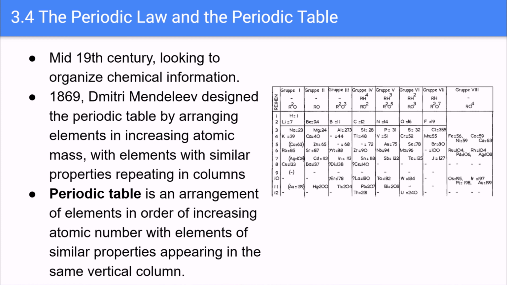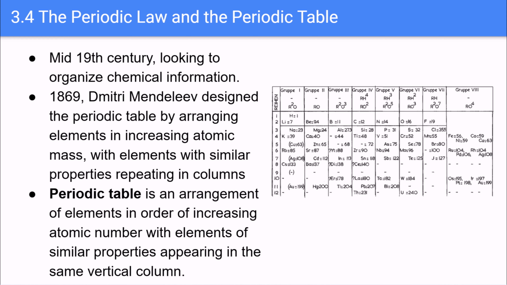Notice he didn't just continue moving forward in a line here. He stopped and then restarted with a new line, a new row, if you will, and repeated this process over and over again. Well, how did Mendeleev know to do that? Well, it all depends on the reactivity with oxygen.